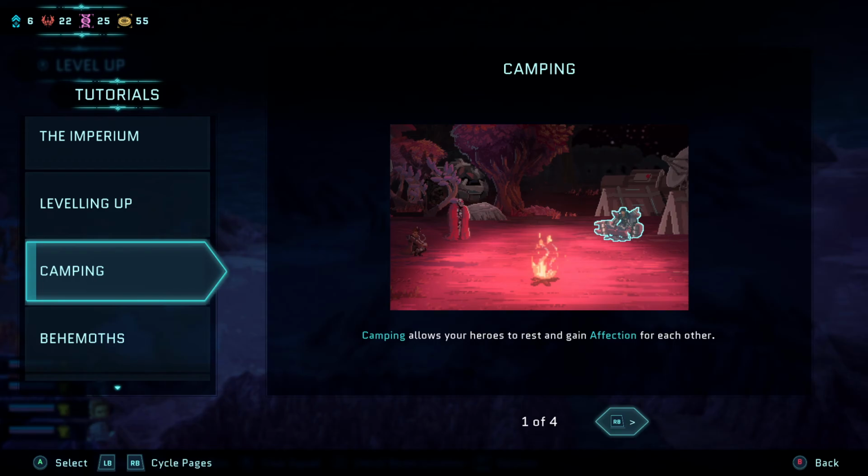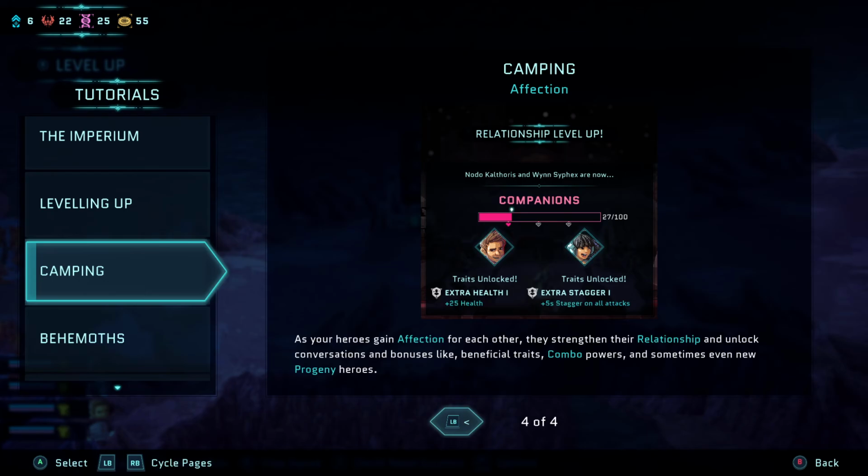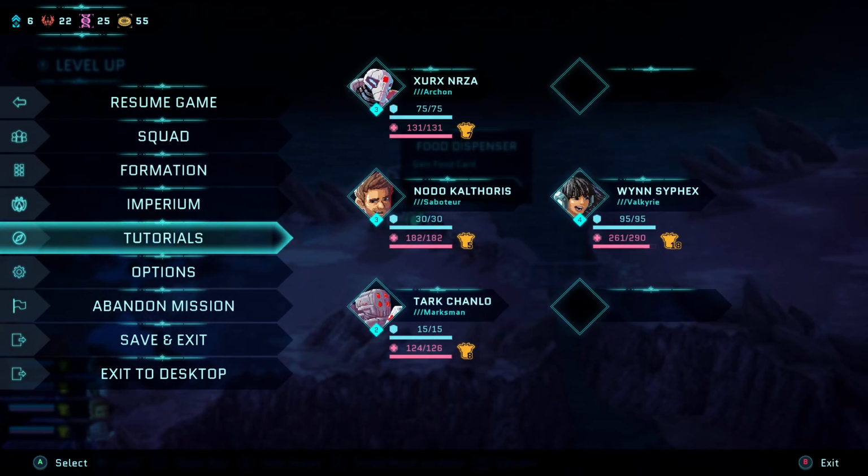Here, there's a camping feature in the game where you can heal your guys, and there's a relationship system, which is very, very surface level. Basically, you can play relationship type cards and unlock new combo abilities between 2 characters and stuff. So there's camping, which is cool.